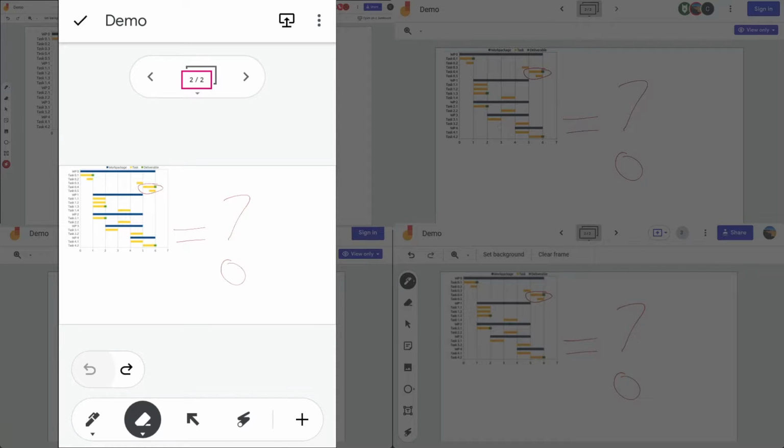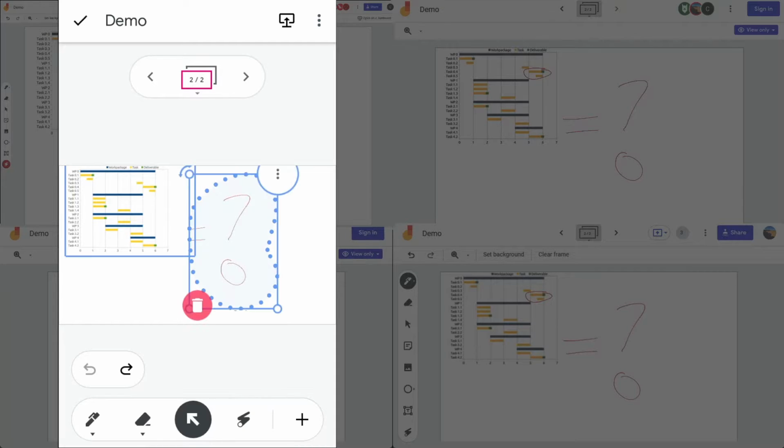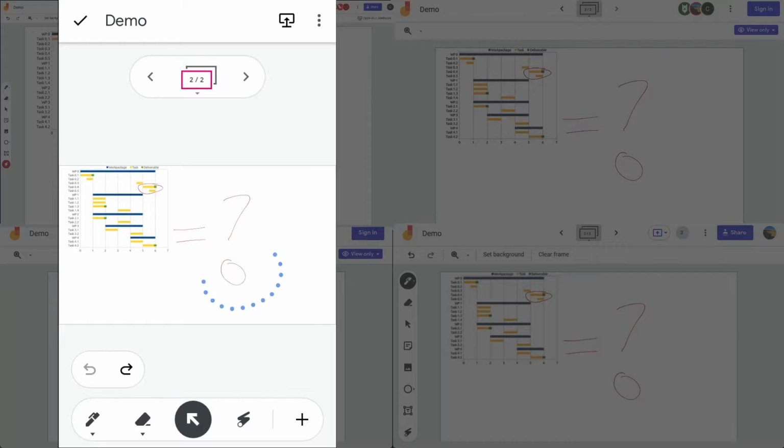You can now use the select tool to select a wide portion of items that people have added to the Jamboard. So for example, the view of the marching ants indication showed I select everything in the marching ants, as well as the Gantt chart has been selected as that is an item. So if I just select a circle and part of the top of the question mark, you'll see if I move that around, it will remove it from the sketch. If I hover it over the delete icon, it will just delete that item. I'll just undo that.